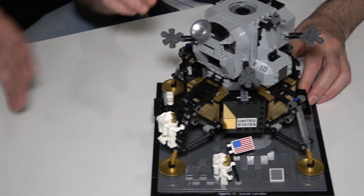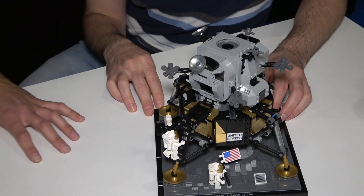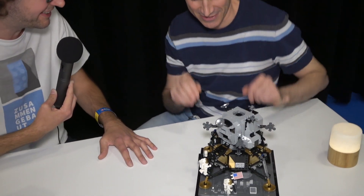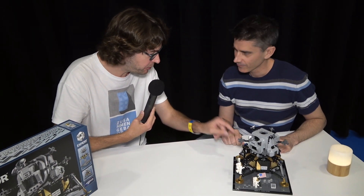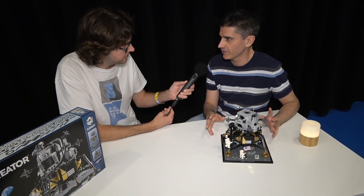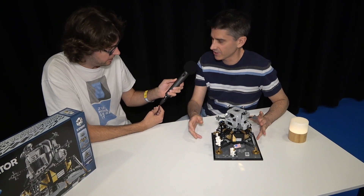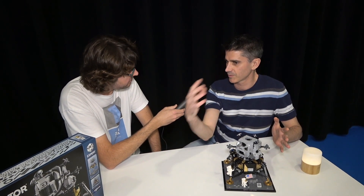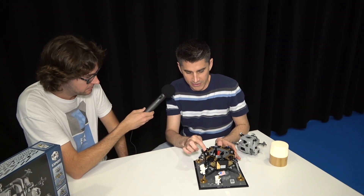That's the awesome stuff — when you see such a model for the first time and see all the functions, which are awesome. And of course it's shiny right now because we see all the golden pieces here. We've seen golden pieces before, but there are a few more elements here. When you see this in real life — if you go to the Smithsonian or some of the other places where they have representations of this — it's all foil, with bronze, gold, and silver foil. It's a real mashup of them. That was for temperature control, because when the sun is present and not, the temperature can change by hundreds of degrees.